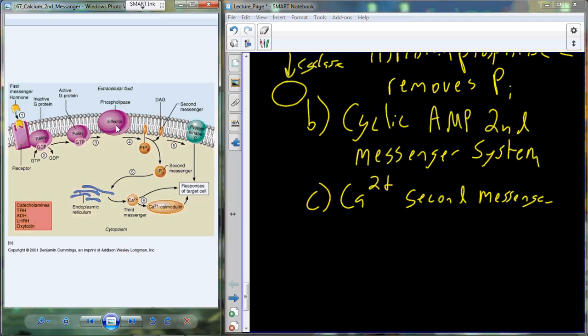Now, phospholipase C, do you think you could parse the name of that enzyme and tell me what it maybe does? So what is a lipid? I mean, basically, it's a fat. So this lipase is probably going to act on a lipid. But it's not just a lipid, it's a phospholipid. So what is that lipid going to have attached to? Phospho. What do you say? It's going to have a phosphate. It's going to be a phosphorylated lipid. And it's a lipase, and so it's going to break that lipid apart. There happens to be a lipid in here that's phosphorylated.